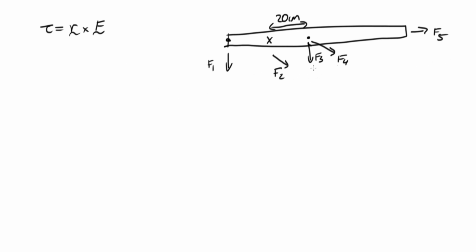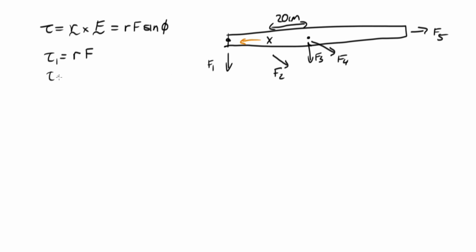In this case, all these forces have the same magnitude. So we can write this as r F sine phi, where phi is the angle between r and F. Torque 1 is going to be equal to the 20 centimeters times the magnitude of the force. R1 goes this way from the pivot point to where the force is. Force 1 is at 90 degrees to that, so this is going to be equal to r F.